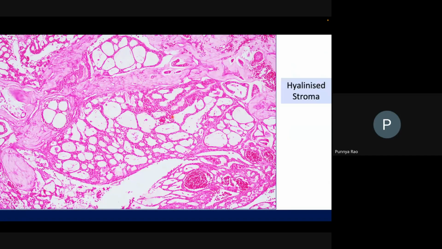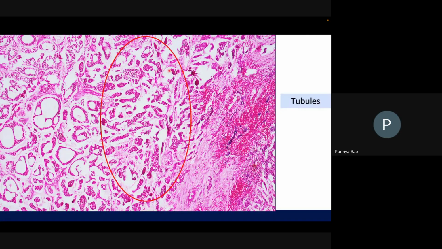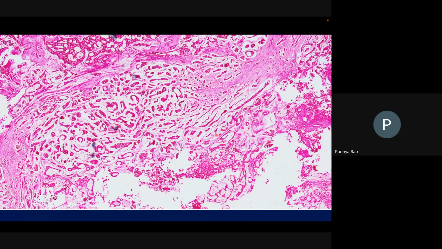And then you may have this stroma, which is more hyalinized. Typically, you have a hyalinized stroma which is separating this Swiss cheese-like pattern. You can have these cysts, which may be of varying sizes. Focal areas may show the presence of tubules. So tubules are nothing but elongated duct-like areas. Again, here you can see a mixture of the cribriform pattern and the tubular area, which is separated by the hyalinized connective tissue. This is entirely tubular.